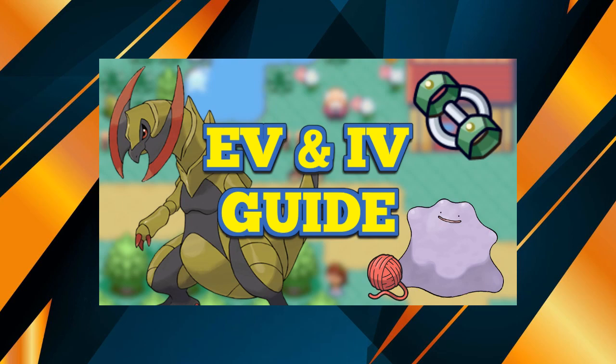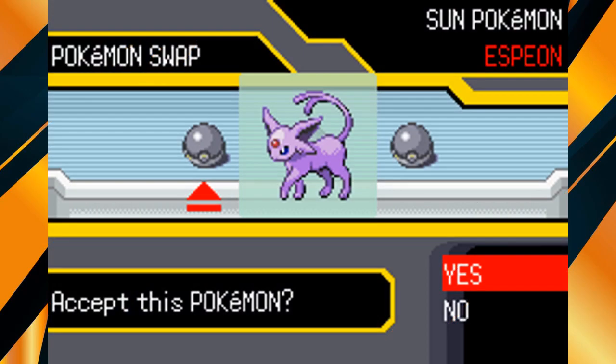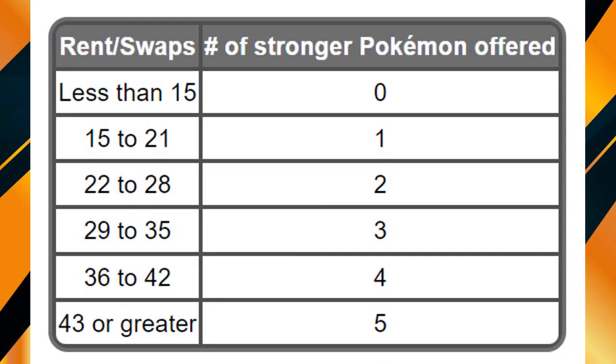EV and IV guide. Speaking of IVs, it is actually optimal to swap Pokemon frequently. The Pokemon available in the initial draft of each round will actually become more powerful with better IVs and movesets if you swap often. In later rounds of the Battle Factory, your team composition becomes much more important. So what I recommend is to swap as many times as you can in rounds 1 and 2.